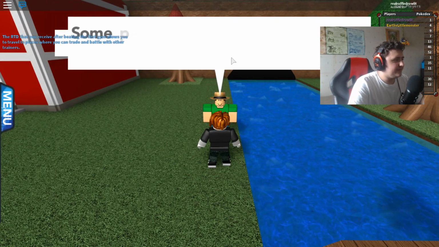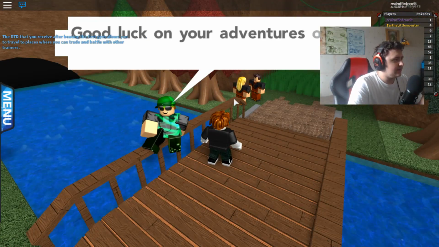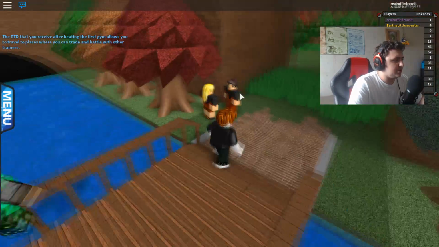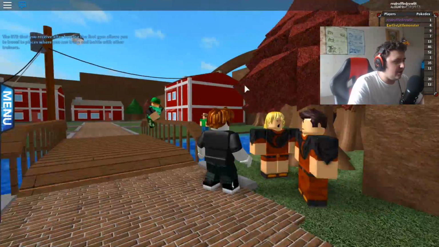What a weird fellow, dude. This guy over here on a bridge, just sitting there, kind of weird. Good luck on your adventure out there. If your Pokemon ever need a quick healing, come talk to me. Sure, sounds good, dude. Is that the guy on the bridge? Oh shit, it's an evil team here, dude. Oh shit, let's go.